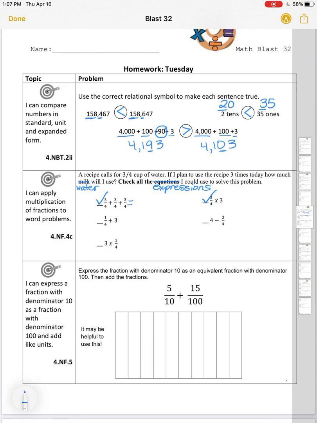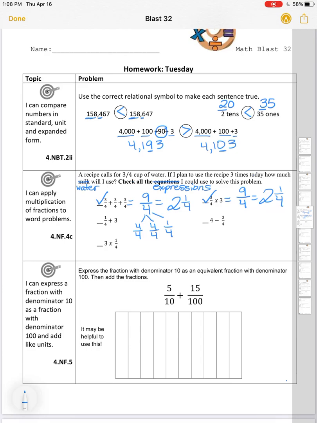Now I want to solve. So 3/4 plus 3/4 plus 3/4 is equal to 9/4. Which I know is also, if we want to take this as a number bond, that would be 4/4, which is a whole, another 4/4, so that's another whole, and 1/4. So that would be the same thing as 2 and 1/4. And again, both of these have to be equal to each other because we said the two expressions were equal.